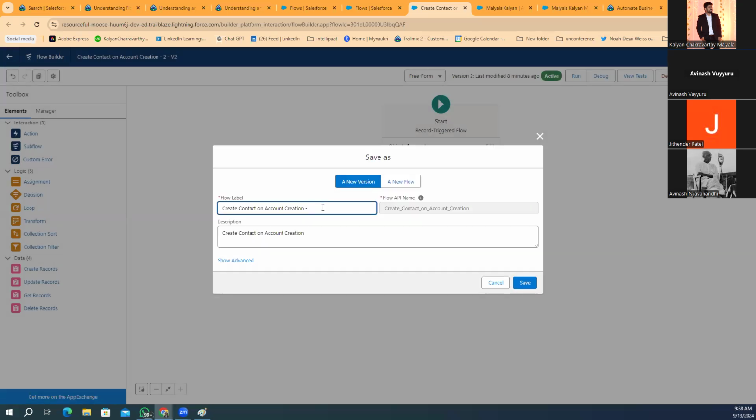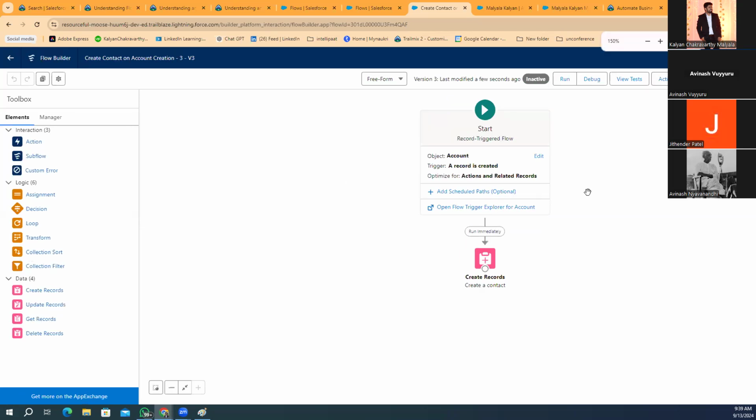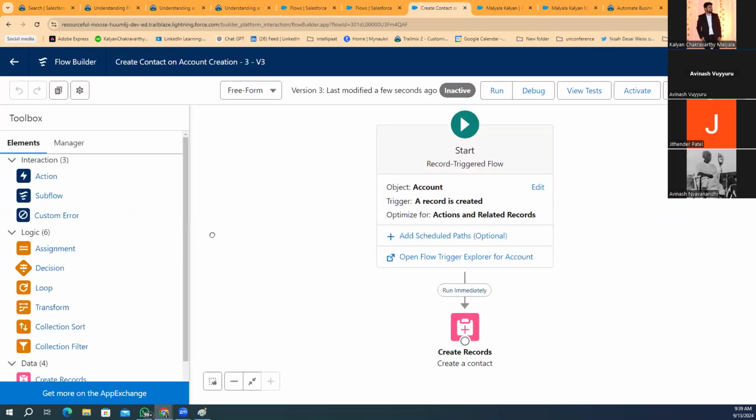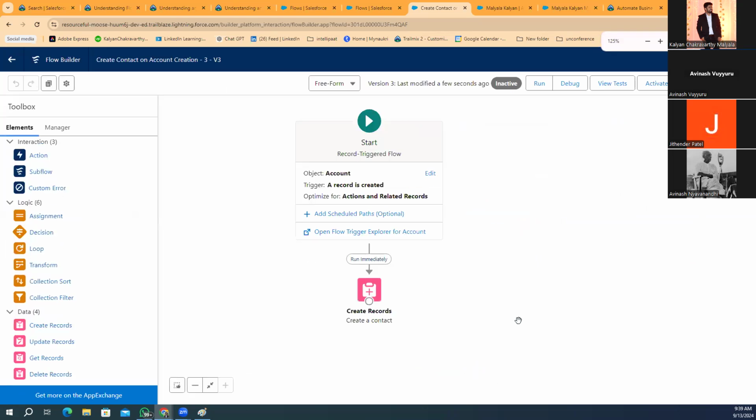Save as version 3. We can enlarge this, but we cannot edit this one, right? You can't do anything. Even if you do, it can't get saved because it throws an error that the flow is already in use. No, we can enlarge it, when we create a new version of it.